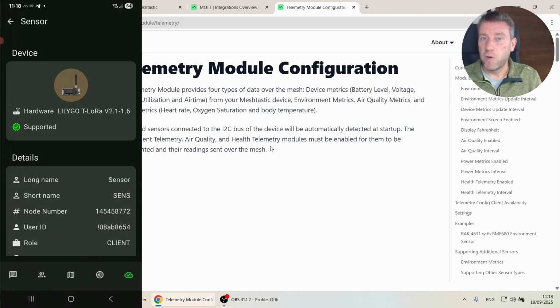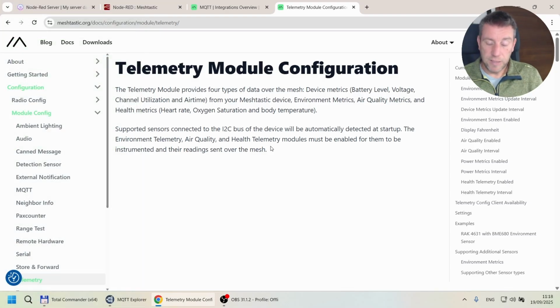I think it's a much easier option as long as you are okay to use one of their supported I2C sensors, meaning that it satisfies your criteria for what you want to measure. But I'm just going to show you what these devices are. So I think this is a great option. This definitely was easy for me to do. Of course, you have to do a little bit of configuration, hence this whole video, but I don't think it's complicated, and it's fairly easy to get everything up and running.